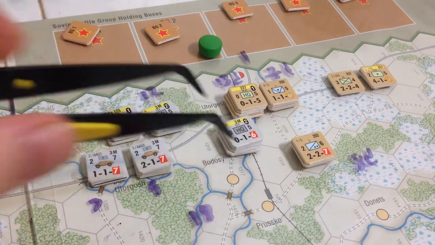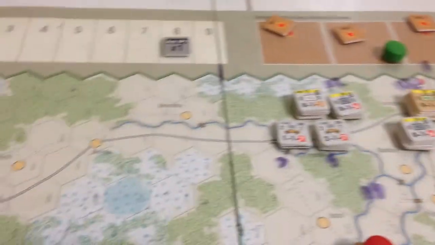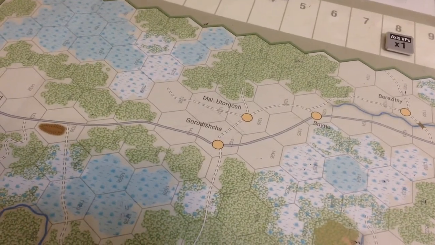My one fear is that perhaps, like the 202, we'll just zoom around and try to come to Gorodishche, which you can't see. That's over here. That's a victory point hex that we took early on. But here's what we're going to do, too.